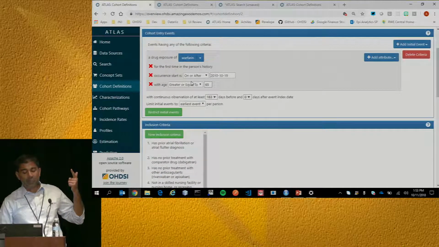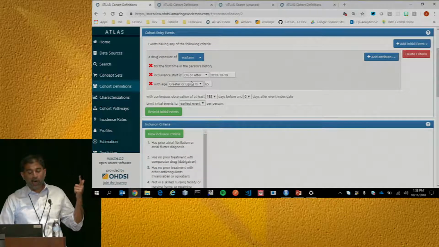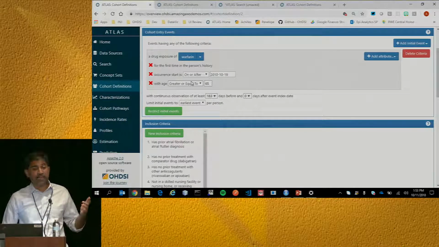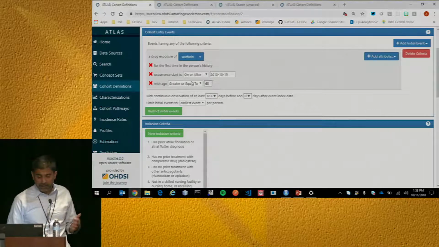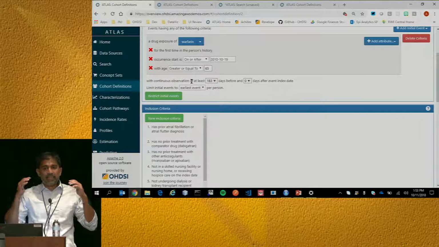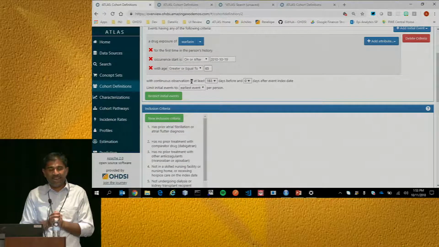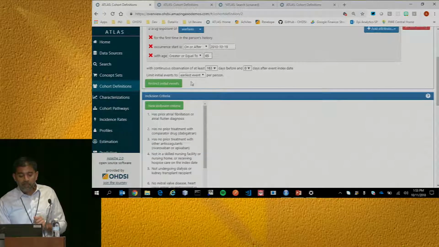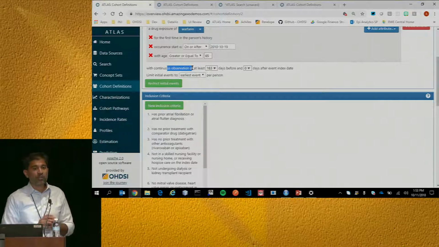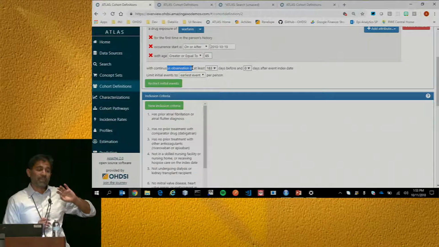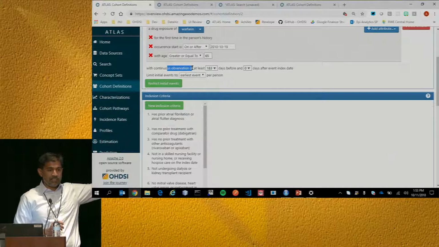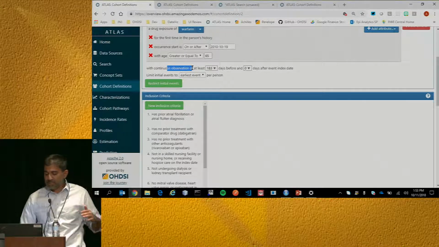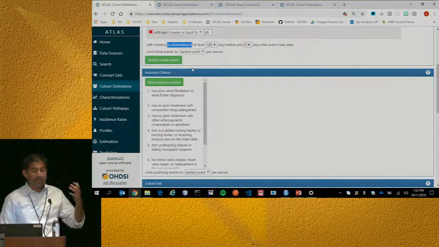It had to have started on or after October 19th, 2010. That was the cutoff in that paper. On the date that they got warfarin, they should have been at least 65 years of age. They should have had continuous observation in the data set starting at least 183 days, 6 months, before their first dose of warfarin. These were some of the criteria that were pre-specified in that paper.